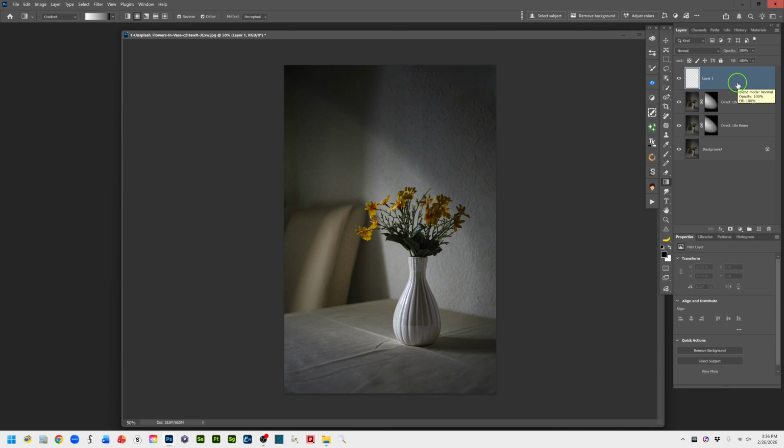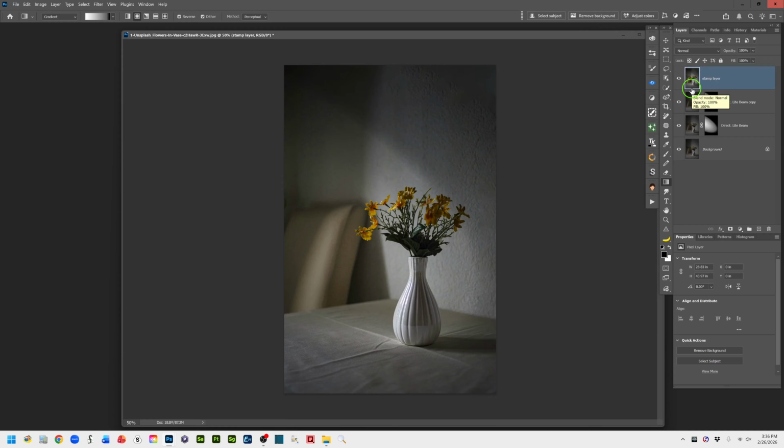And I simultaneously press and hold Shift, Control or Command, Alt or Option, and E, and we get this stamp layer here. And that stamp layer is basically a merge of everything that's come before, but without collapsing the layers. So if you want to go backwards, it's easier to do so.